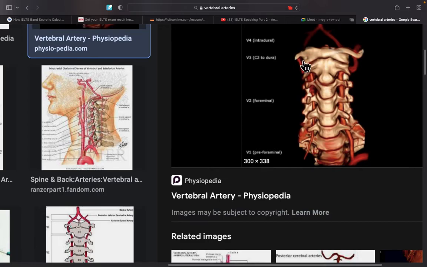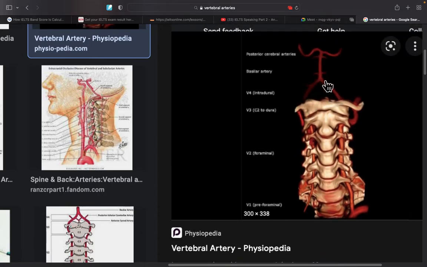And then eventually both the vertebral arteries combine and make this particular artery. Can anyone name this particular artery? Basilar artery, exactly, this is the basilar artery. And we will talk about the certain branches coming from the basilar artery, which are called pontine arteries. Of course, as the name pontine arteries suggests, they are supposed to supply the pons region of the brain.